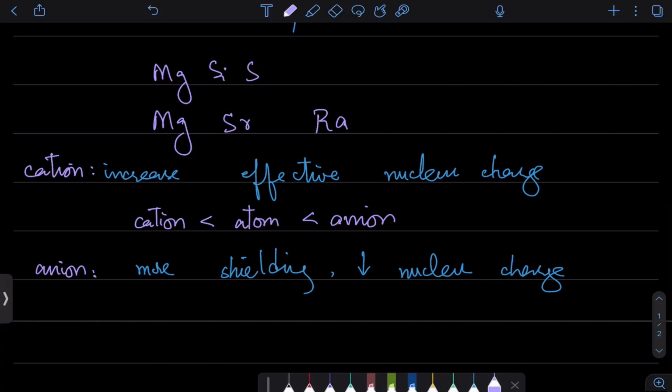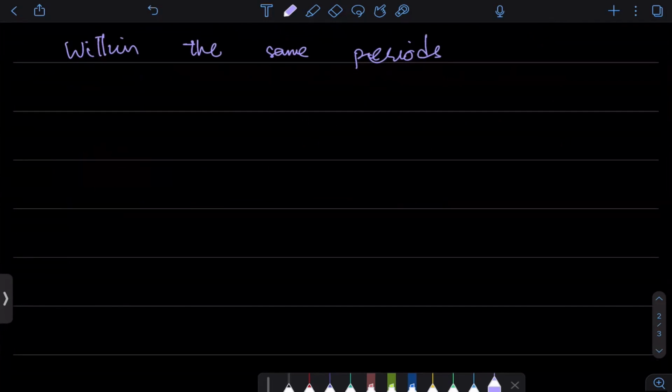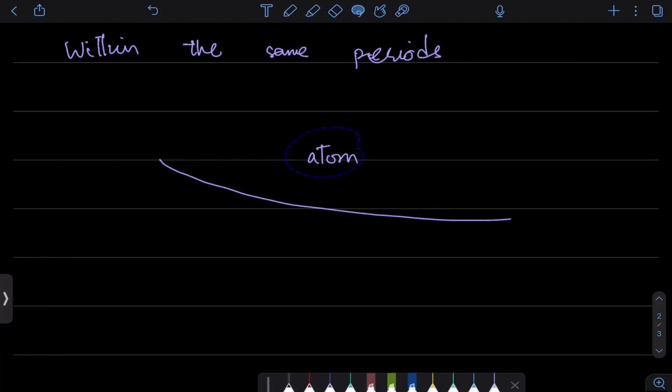कि down the group, हमारे पास cation जो है वो atom से छोटा होगा और anion जो है वो atom से बड़ा होगा. And that is the case down the group across the period. But how does a cation and an anion compare? Now for that you have to understand that within the same period, there are two kinds of ions going to be formed. हमारे पास ये atom है. Let's take the atoms in general. तो वो हमारे पास roughly इस तरह का trend आएगा from left to right for the radius of the atom. So let's say ये हमारे पास atom का radius है.